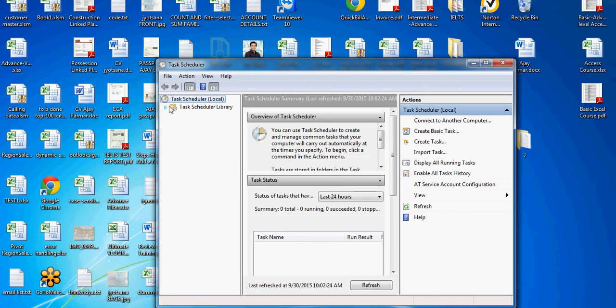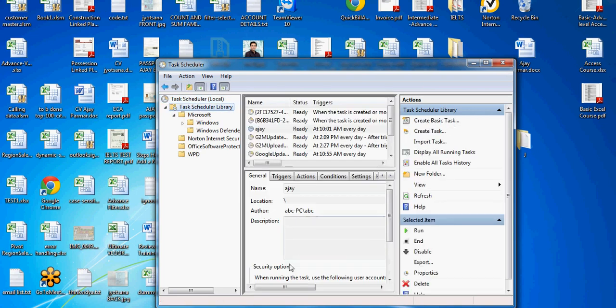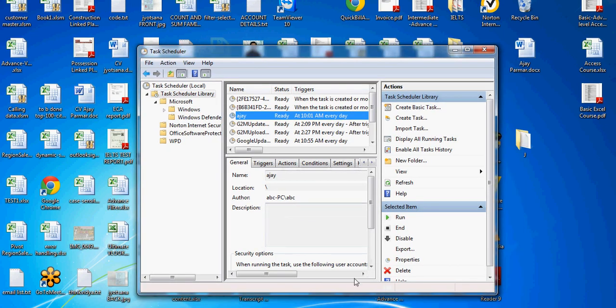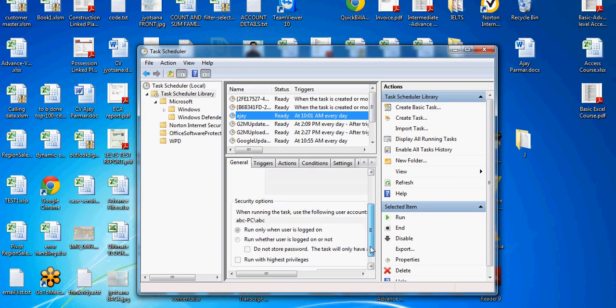So go to this Task Scheduler Library. Here we have this. So it was scheduled at 10:01 a.m., which I think I missed, because by the time I saved my file it was already 10:01 on this machine.